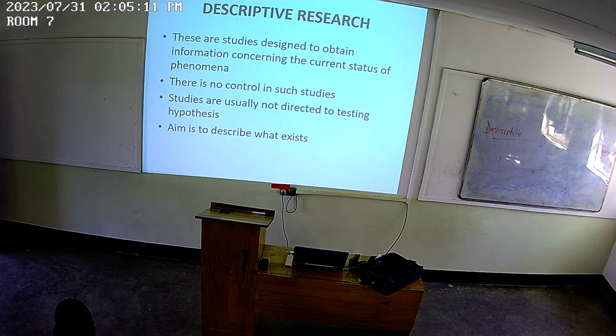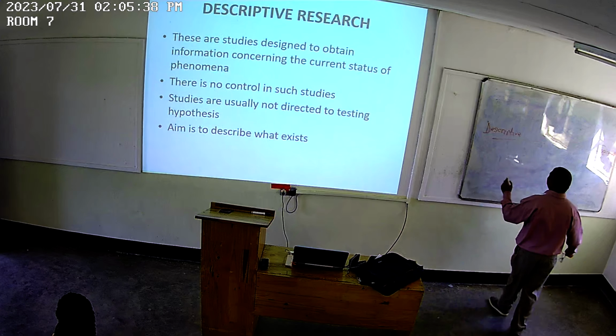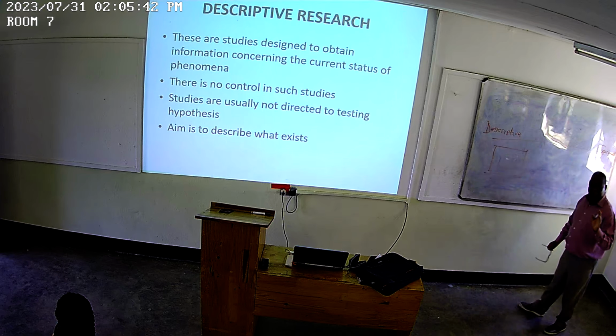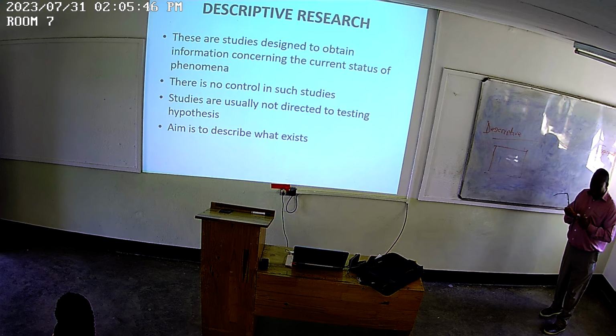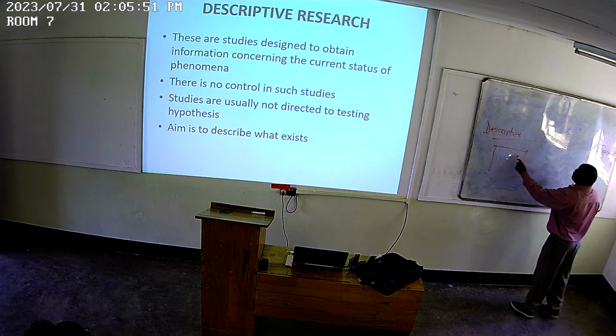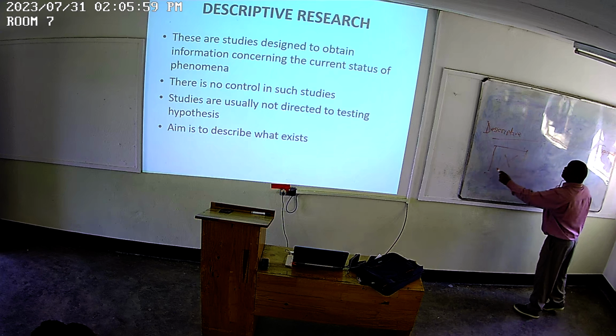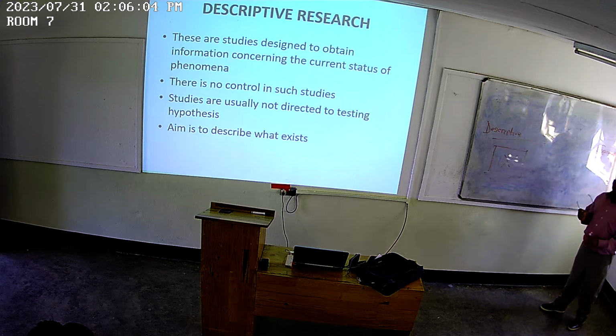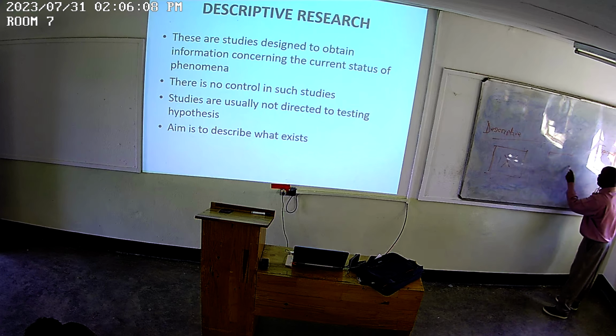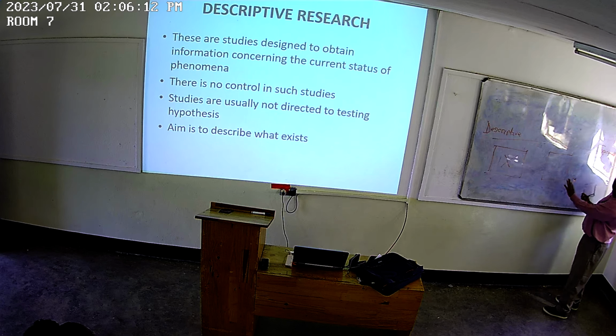Because now we want to investigate reasons why. There, it is going more in terms of quantitative research. And in such a study, you could go to the extent of having control. When I'm saying control, you could design your study in such a way that you have a group of SMEs. Let's say your argument was that these people who are implementing SMEs do not have enough knowledge on how to implement SMEs. So you could have one group of SMEs who you are going to train. Okay? And then you study whether the training will make them make more profits. And you will have, on the other hand, another group of SMEs where you don't do anything for them.